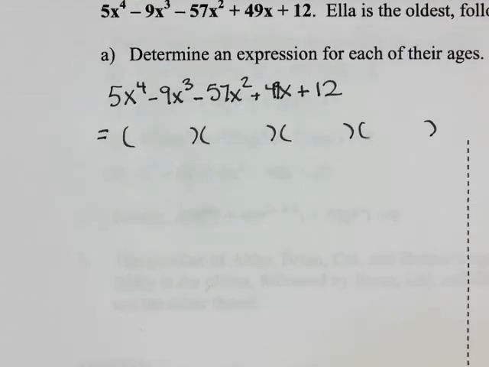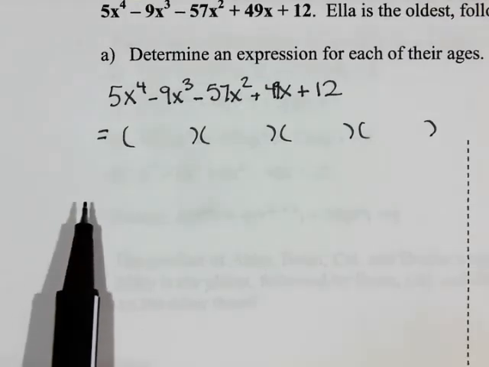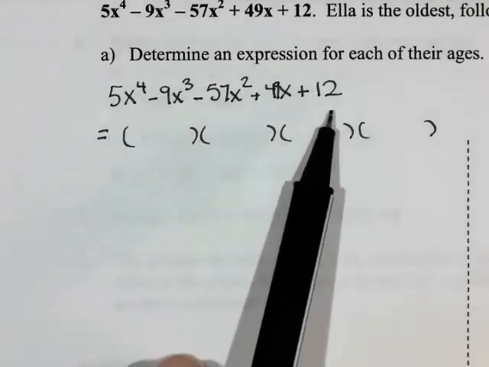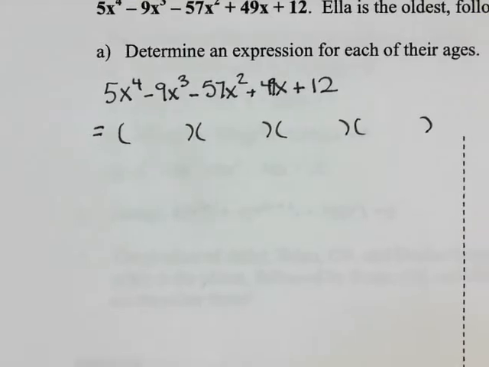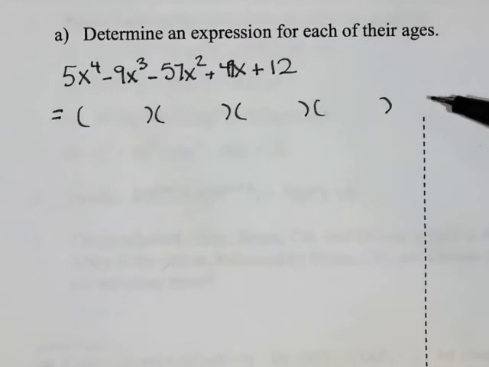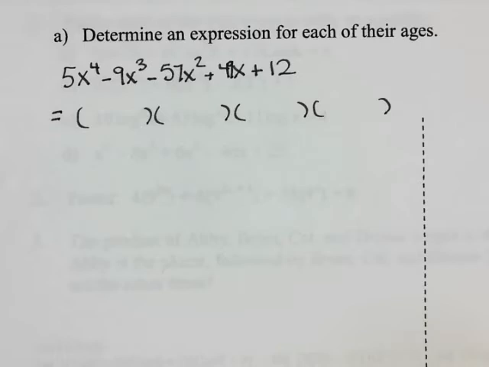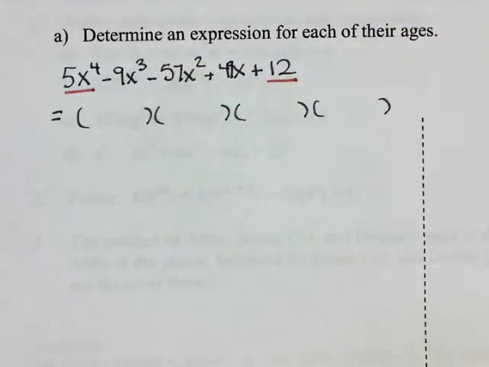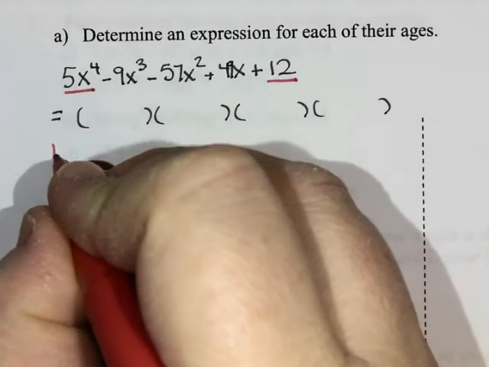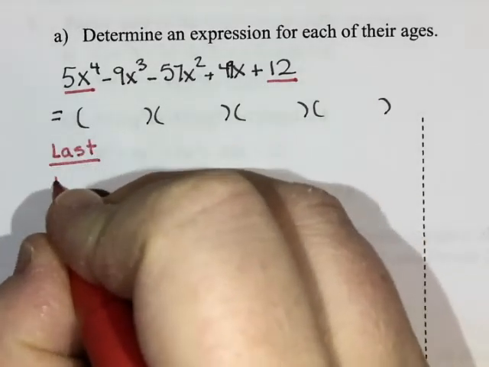You cannot group in pairs because there's an uneven number of terms. There are only 5, which leaves us with factor theorem. So we are going to try to factor this using factor theorem. You will notice there's a dotted line down the middle of the page, and you will see in a minute why that's there. So if I want to factor this, what I'm going to do is try to figure out a factor that I could try that will give me a value or a remainder of 0. So I'm going to try to list all the factors of the last term divided by all the factors of the first term. So I'm going to take the last and divide it by the first.